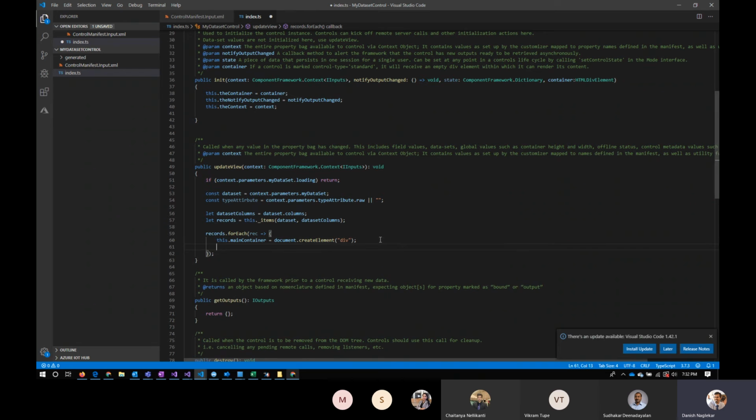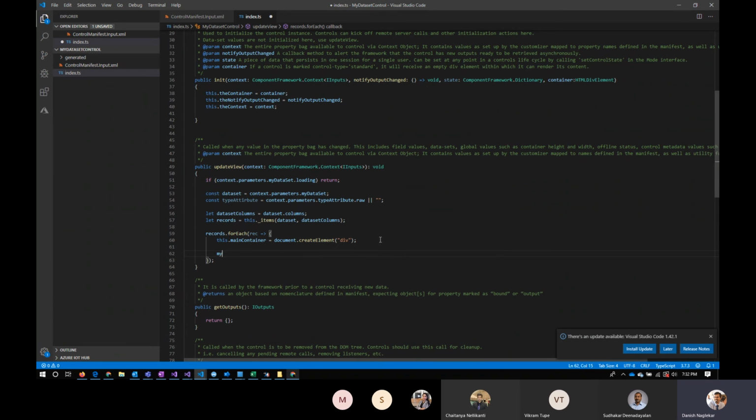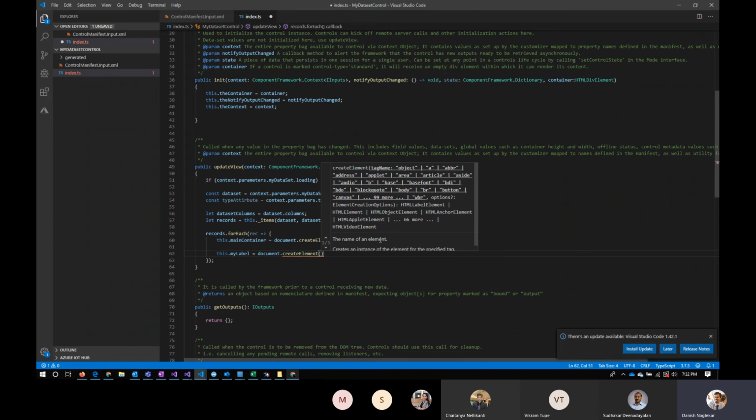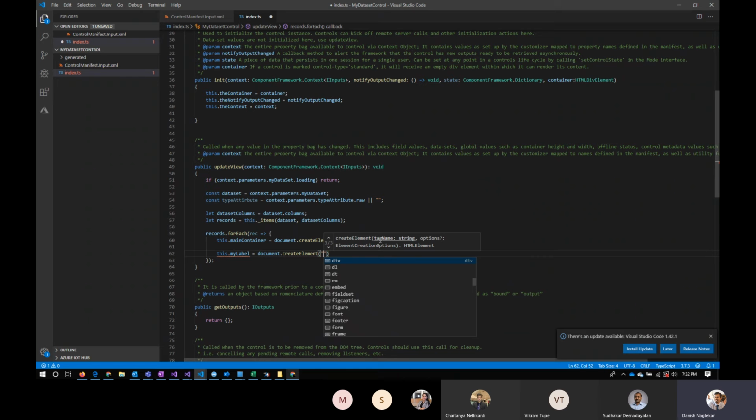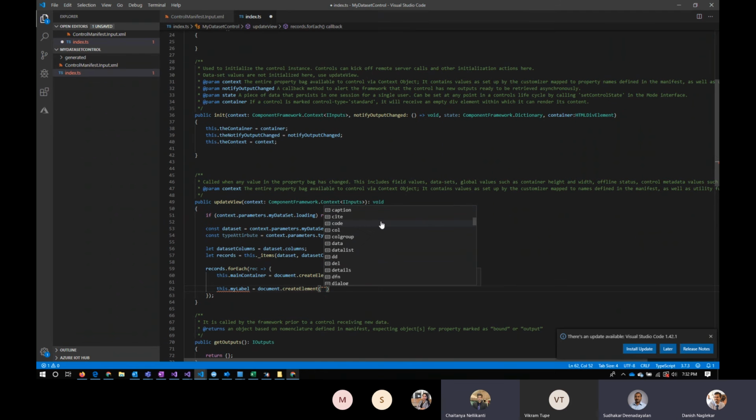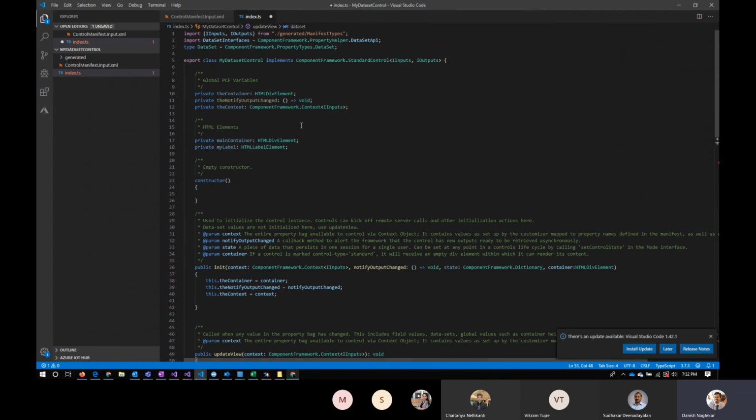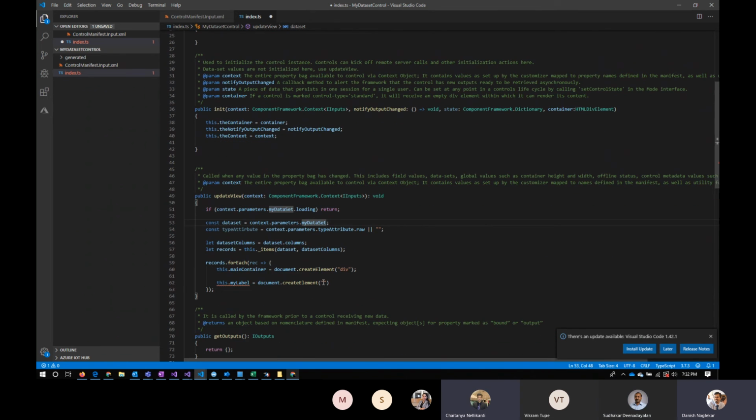Then I'm going to create my label is equal to document dot create element of type. Okay, what is gonna be? You guys tell me. Yeah, the HTML element. My label is of type label element. So what should I type here?